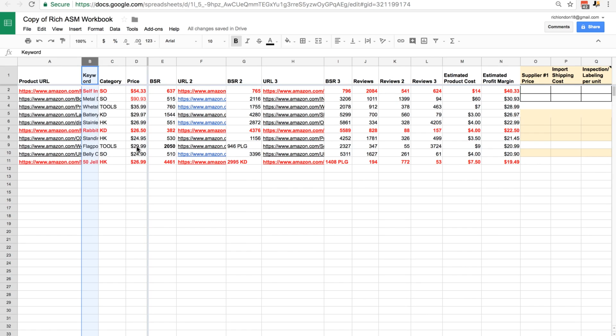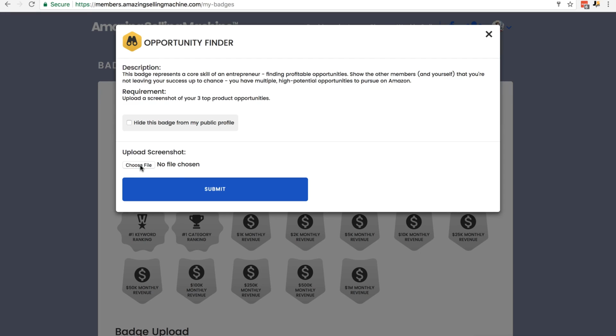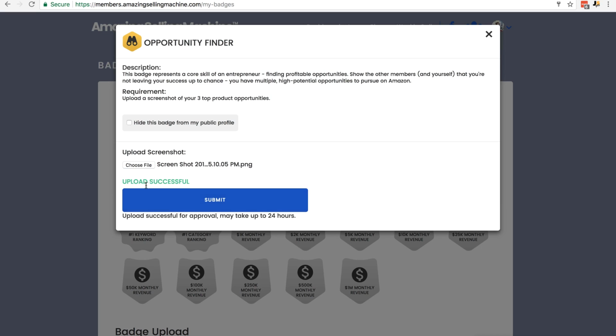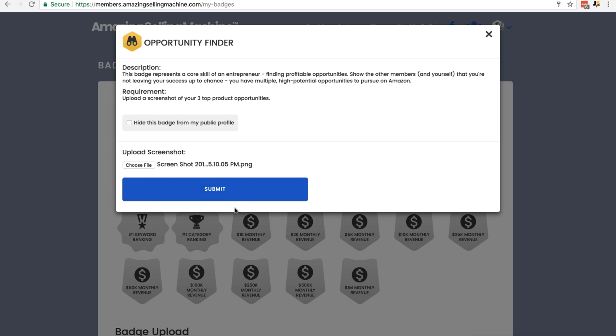It's saved that screenshot to my dashboard. I'm going to go back to my badges, click on the choose file. There you can see it's shown up, and I'm actually going to submit this one, and I'm going to pop into admin and delete it so our customer service don't have to deal with it. But once you've found the file, double clicked on it, selected it, you're just going to click submit. And there you go, you can see upload successful. And it also mentioned there approval may take up to 24 hours. Now it can take longer depending on when you submit this, but you just need to be patient. They will get to you.